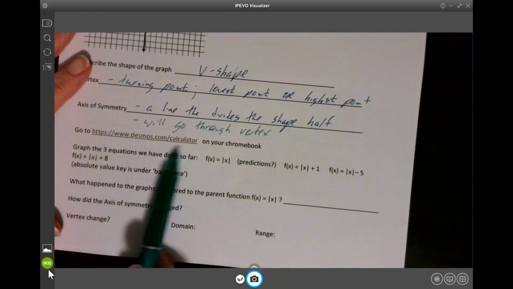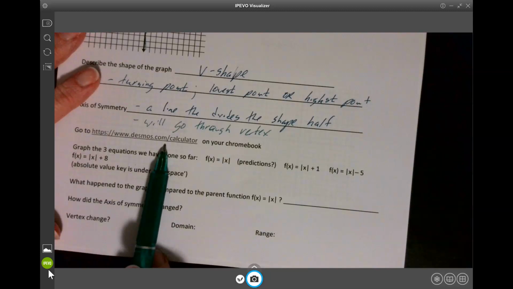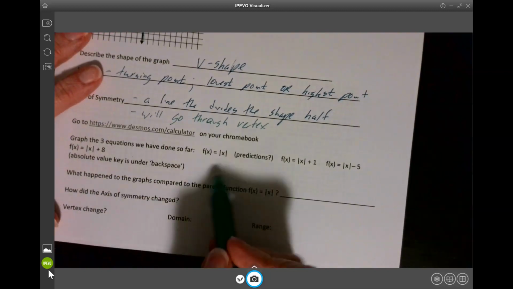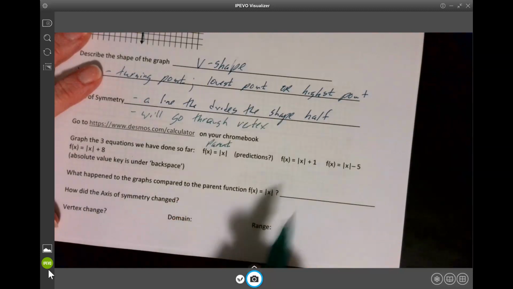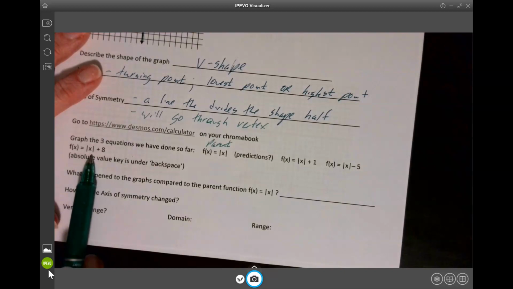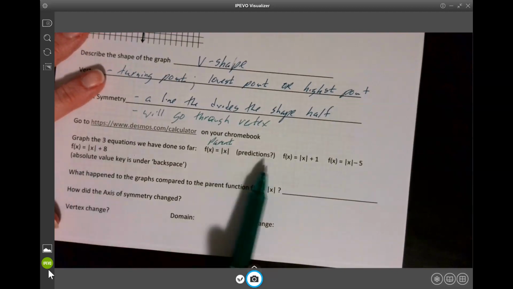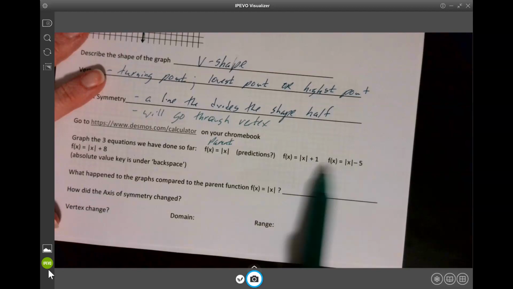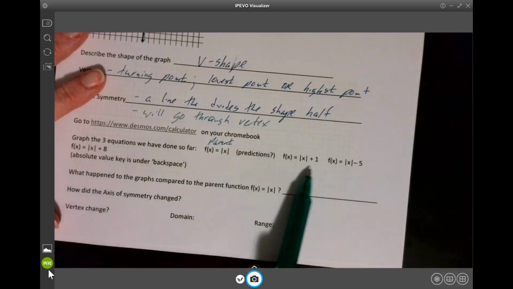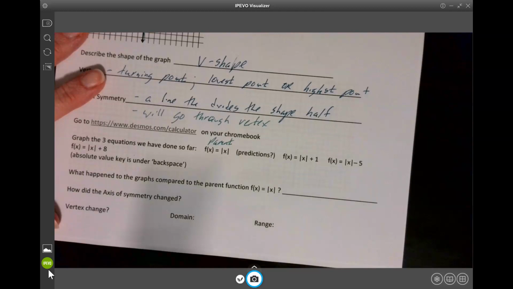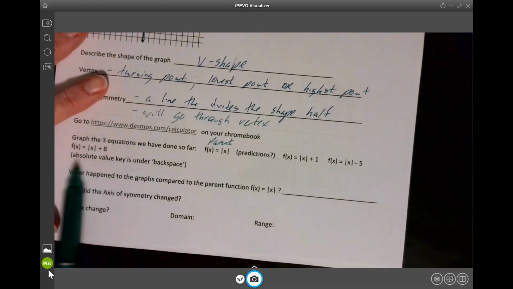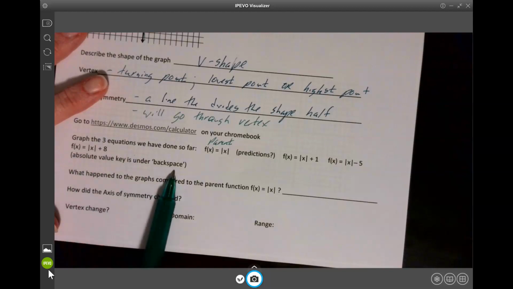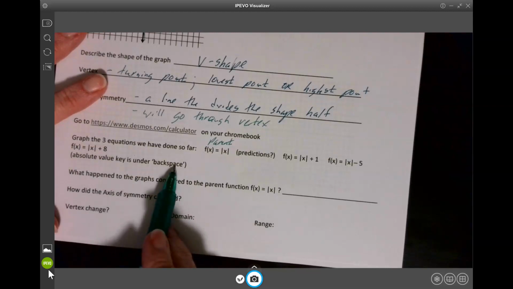So we're going to go out to Desmos and we're just going to experiment with this and see what is happening. But I want you to just look at these functions. So this is the parent function. This is the parent. Okay, and then these are what are considered the offsprings. I'm sorry that one ended up down there. I apologize. But look at this. Think about what we did with all of our other graphs. What would be your prediction as to what would happen? Now, I will tell you too, on your keyboard, if you want to type it in, the absolute value is the line right underneath. You're going to have to hit Shift in order to get to your absolute value, and it's right underneath the backspace.